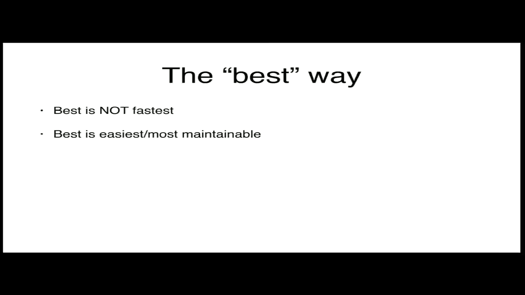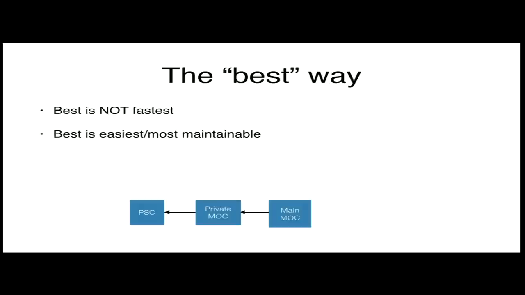So, the best way, we go back to having one persistent store coordinator. But now here's where we do a little bit of a twist, because now we're going to use the new APIs that we're working in iOS 6. We're going to add a private managed object context that talks to that persistent store coordinator. And then we're going to add our main context, and we're going to define it as a main context, and we're going to make that a child of that private managed object context. And then any data processing will be below the main managed object context. So we will have three levels of contexts.